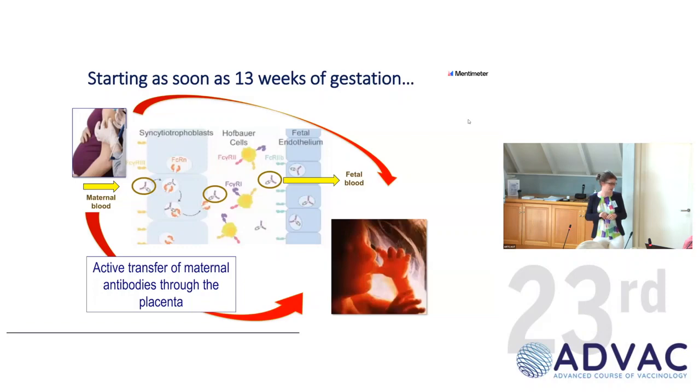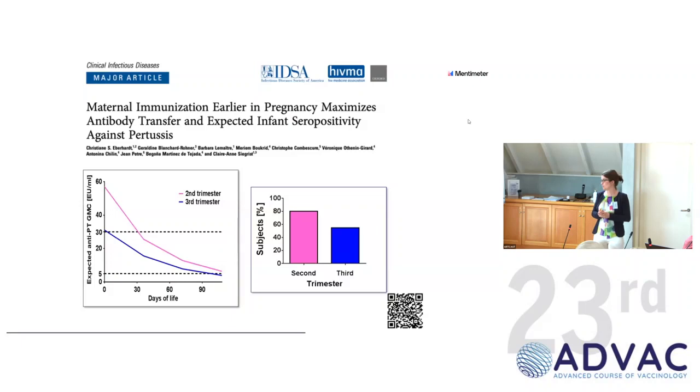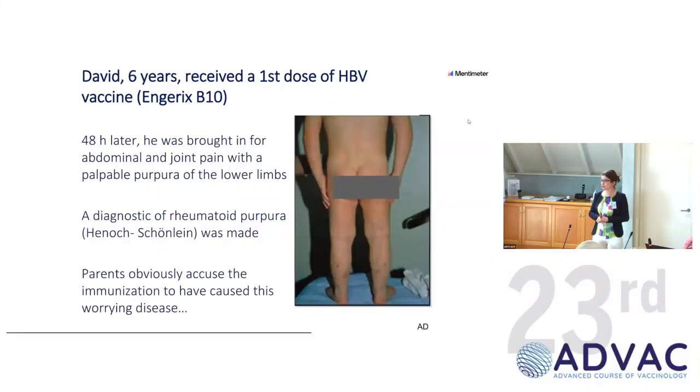This is why it's important to vaccinate mothers earlier rather than late. And this is a study showing that if you give it during the second trimester, you are better off than during the third, also because the third trimester goes until birth. And if you are too late, then the mother doesn't transfer, and you don't benefit preterm babies, right? A baby that's born at 30 weeks, if the mother was just vaccinated at 29 weeks or something, the baby already has few antibodies transferred, and then even less because the mother didn't have the time to peak her antibody response. So this is a little bit what we want to show about this.